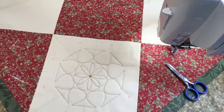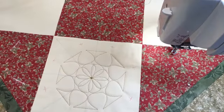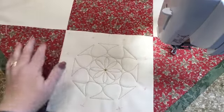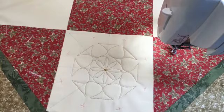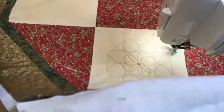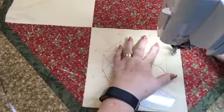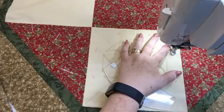Because I'm going to make a frame around this. And if you don't want to make a frame around it, you obviously don't have to, but I want to show you how that's going to be done. Because I think it's pretty just like it is. But I'm simply going to use a straight edge here. I'm putting the needle down in one of those spots.